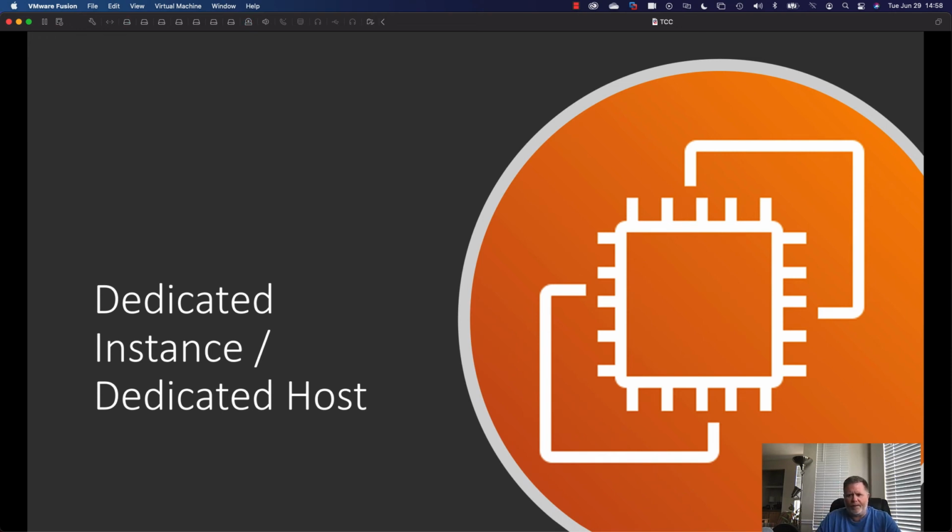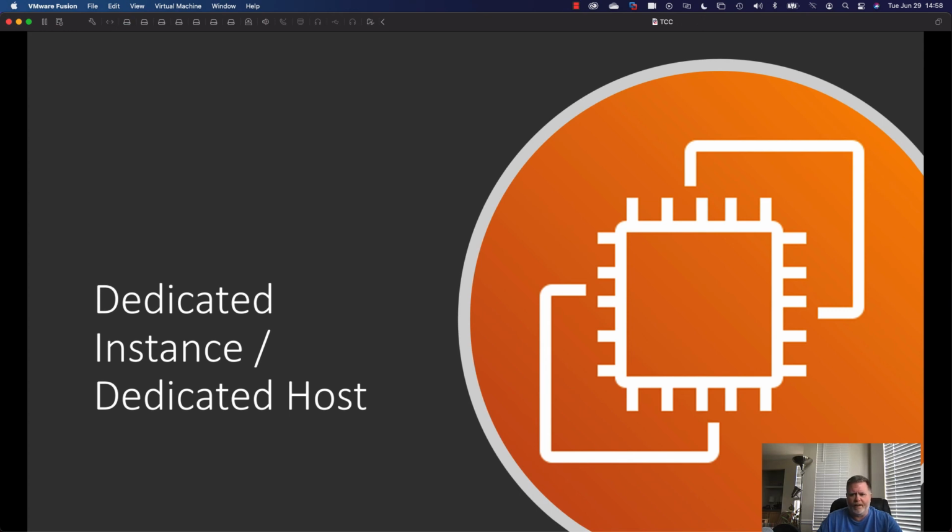Also, if you stop and start your dedicated instance, it may change physical hosts, but will always run isolated from any other instances from any other companies. So that's one of the big differences, right? With the dedicated instance, if you stop and start it, it can switch hosts. Whereas with a dedicated host, you have a single host, and it never changes. And if you had physical issues with that host, then there would be an issue, because that's the host that you got.